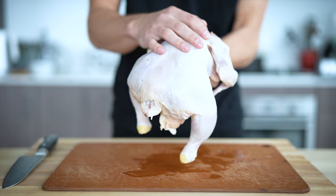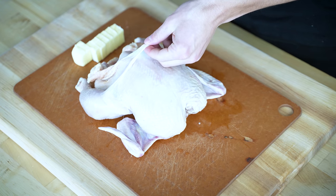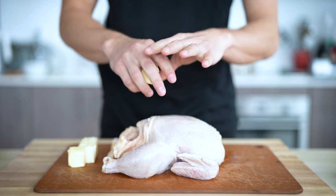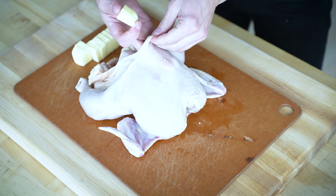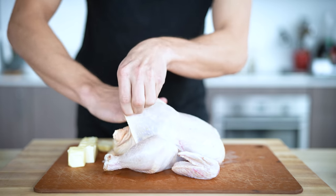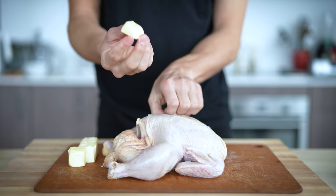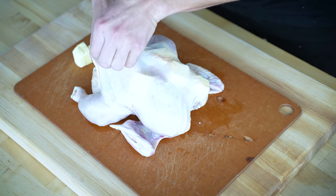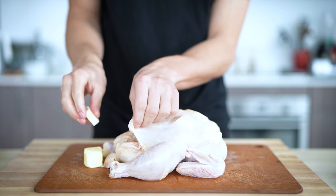I'm actually excited because this is a really plump chicken, but before I put it in the pot, I'm first going to dress this chicken with some butter. It's my little trick that I always do, whether I'm roasting or just normally cooking a chicken — it gives that really good, rich, buttery flavor. You simply have to lift up that skin and fit your hand all the way back through there. It's actually way easier than it looks to make that separation between the flesh and the skin. Then simply take your butter and start working that back towards the end of the chicken. Those cubes of butter will sit between the flesh and the skin and slowly melt as the chicken begins to cook.